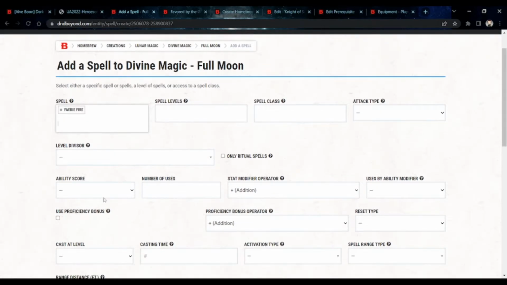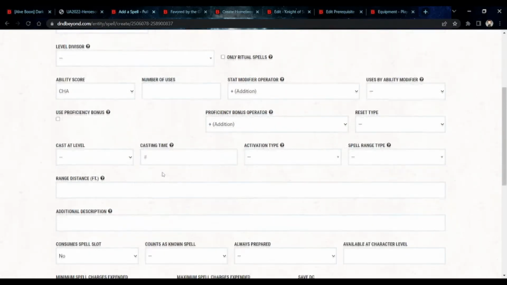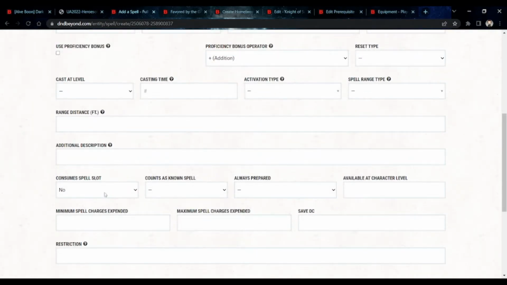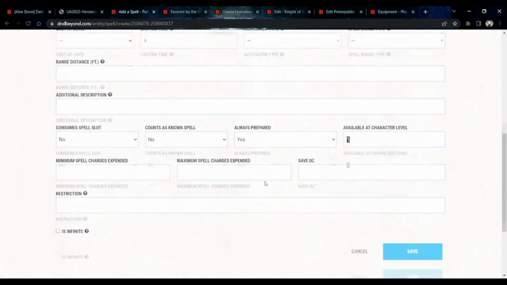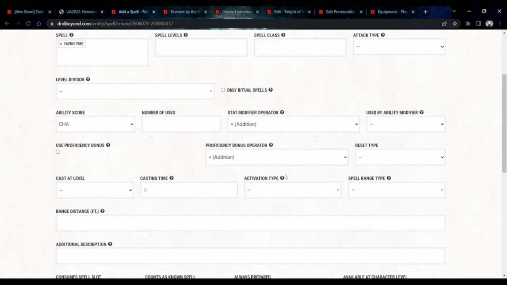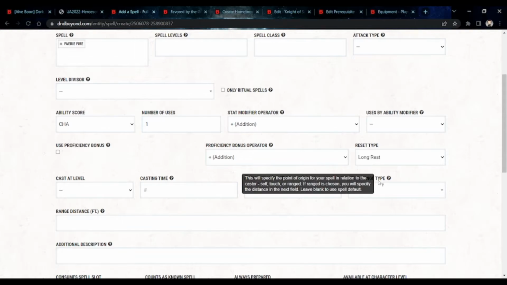So, again, Sorcerer. It does not consume a spell slot, does not count as a spell known, is always prepared, and is available at character level 1. Remember to do this, because technically it's unlocked through the same procedure. You get 1 use per long rest. And that's that.